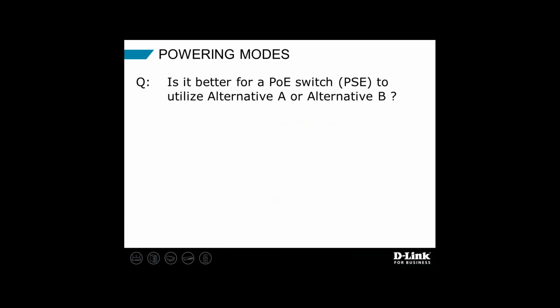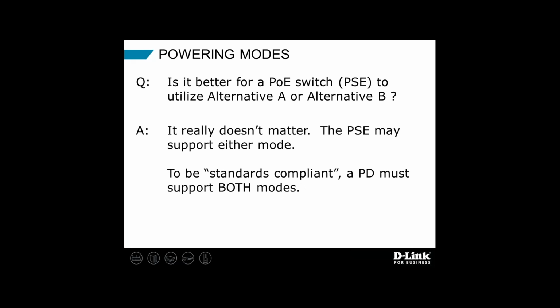So I'm going to take a little pause here and ask a question. You're shopping for a PoE switch, and you recognize that some PoE switches use alternative A to put the power on the wire, some use alternative B. Which is better? What's better in your shopping decisions? And I'll give you my answer. My answer is in a PoE switch, it really doesn't matter.